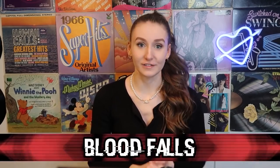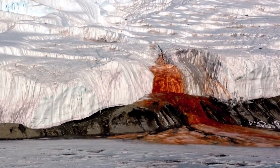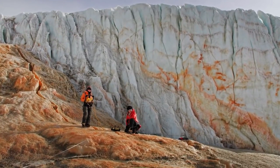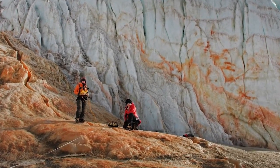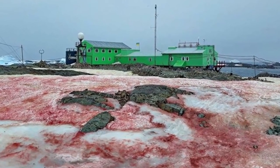In our eighth spot, we have the Blood Falls. If you're visiting Antarctica, this would give you a heart attack. There's a place where it literally looks like it's gushing blood — like when the elevator doors opened in The Shining. This was discovered back in 1911 by an Australian geologist. At first, it was thought to be the result of microscopic red algae. But in 2003, it was actually discovered that the color was a result of oxidized iron. Nonetheless, it looks very creepy. I've seen images circling the web using it as a PSA claiming it's the blood of animals that died in the Arctic — clearly false, but a very creepy image.